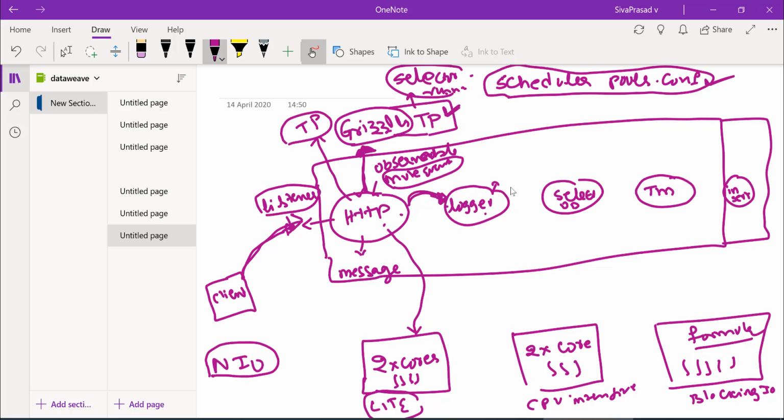Then the next component is the database component. This is an observer to this one, right? Since this is a database component, Mule will decide, okay, this is doing a CPU intensive operation.